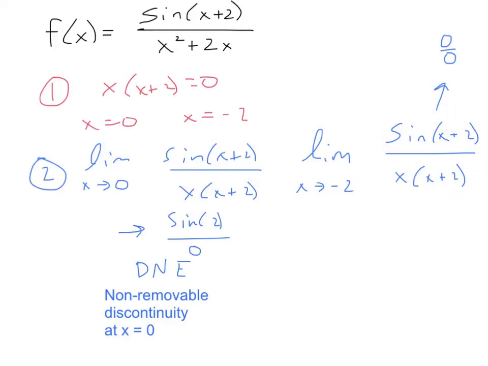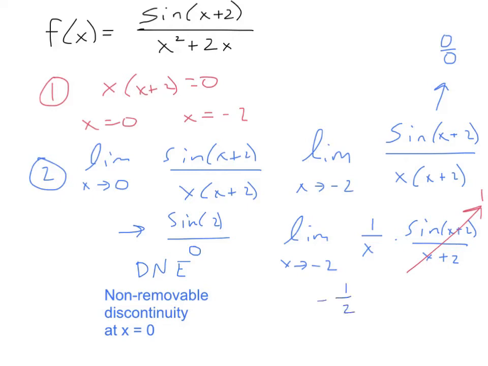In fact, if I were to manipulate this just a little bit, if I were to put that x out front, like a 1 over x times the sine of x plus 2 over x plus 2, I hope everybody recognizes what you could do with this limit right here. I hope you all recognize that that limit turns into 1. Why does it turn into 1? It turns into 1 because these things are the same as one another, and as x approaches negative 2, they both turn into 0. When that happens, that's a special limit, it turns into 1. So now all I really have left is this part of the limit. And that limit, I can just evaluate for negative 2 and find out this limit is negative 1/2.